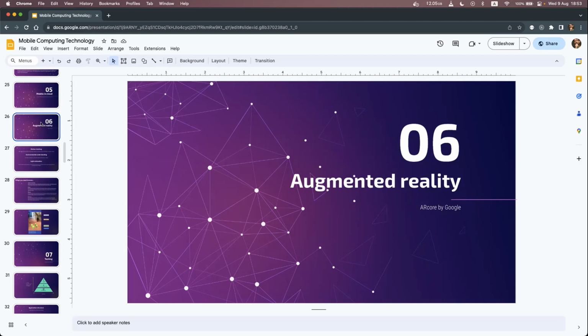In augmented reality, the virtual object is displayed in the real world as if it was in the real world, and VR is completely virtual, like everything is not real, but it gives us a feeling as if it is a real world.